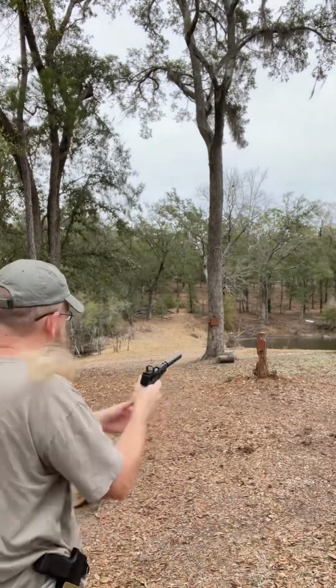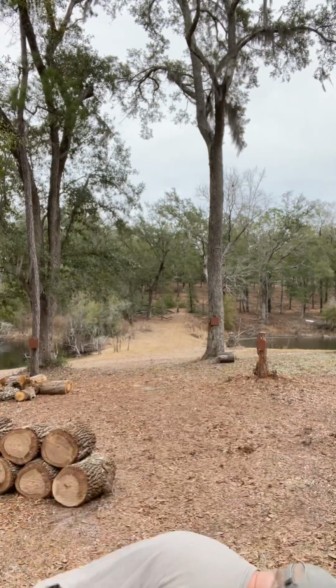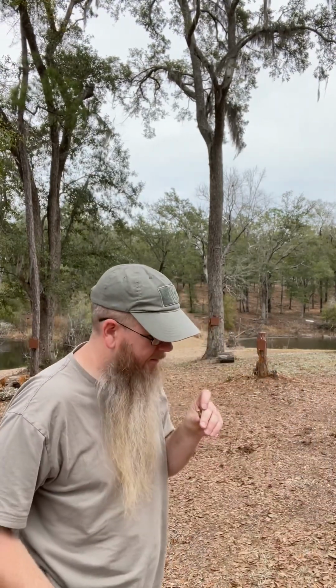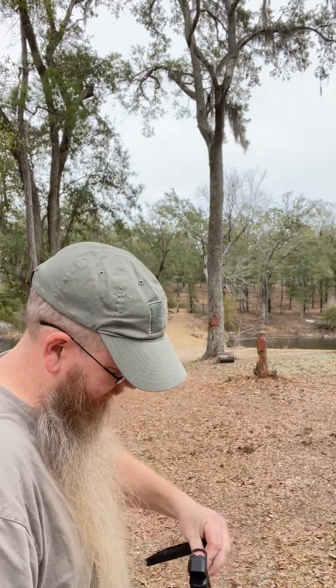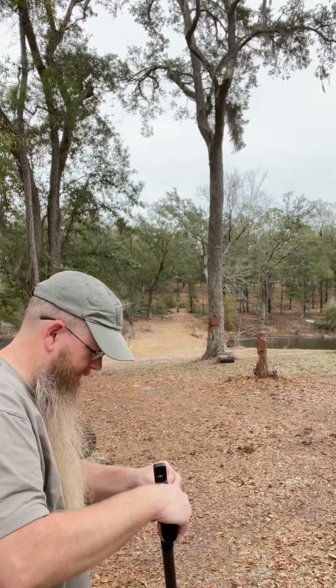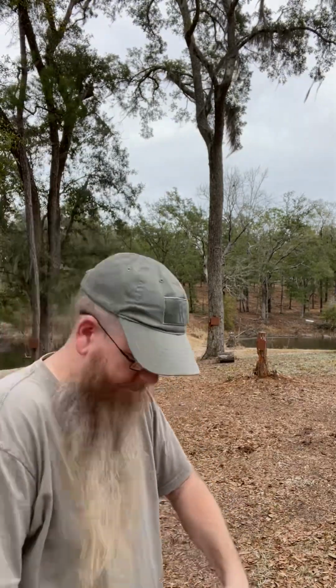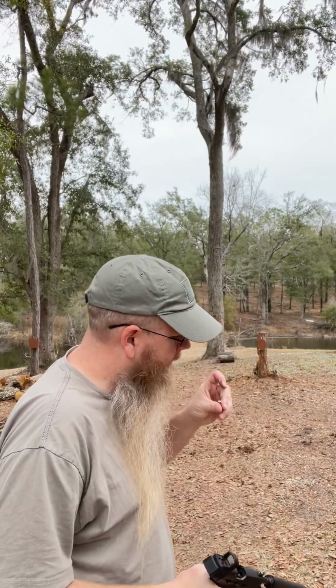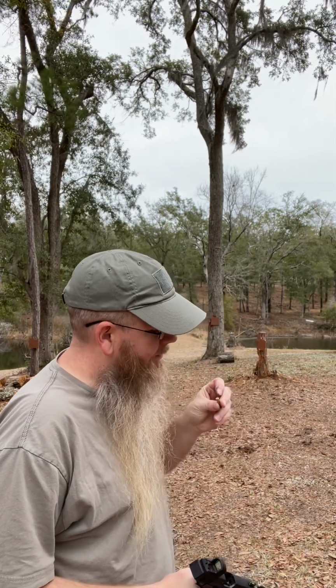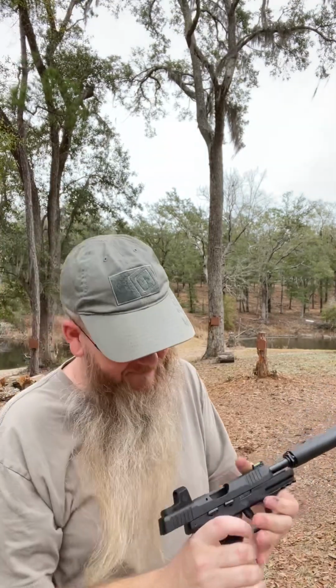Let's see if we can get them to work. Look at that last one. So now that one has 2 really light primer strikes on it. Oh, come on, get in there. Fuck. Isn't that shitty? It has 3 light primer strikes on it. So something's definitely wrong with the gun.